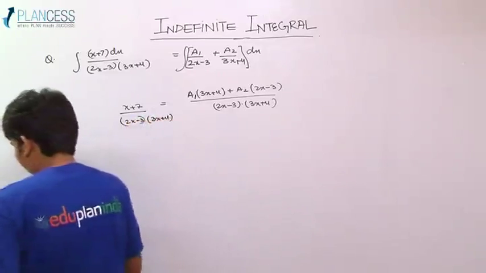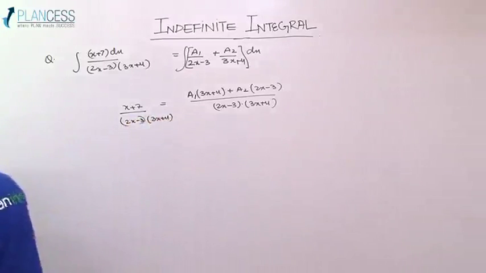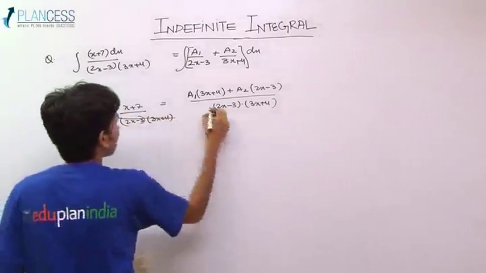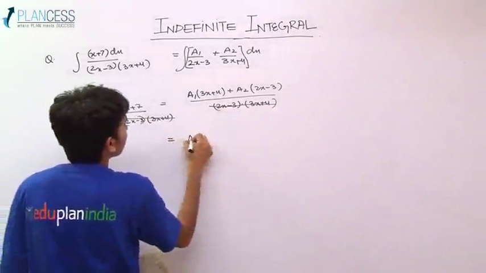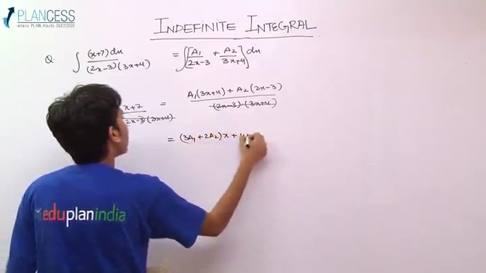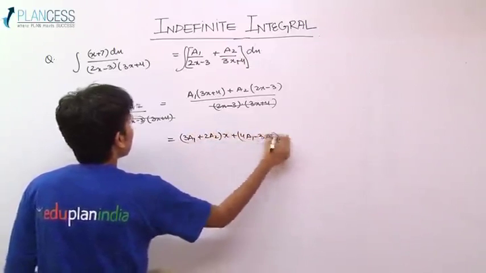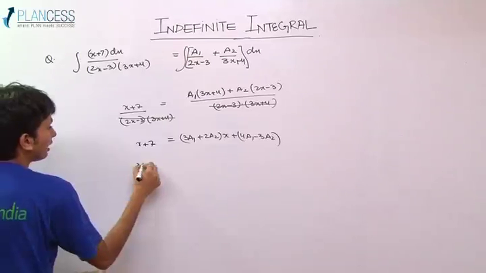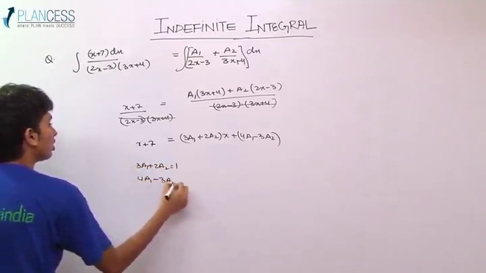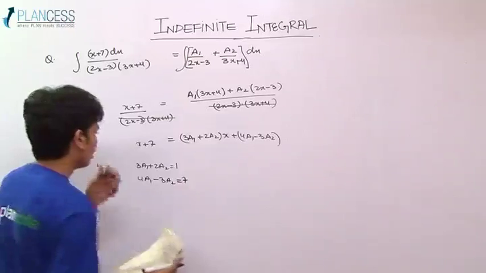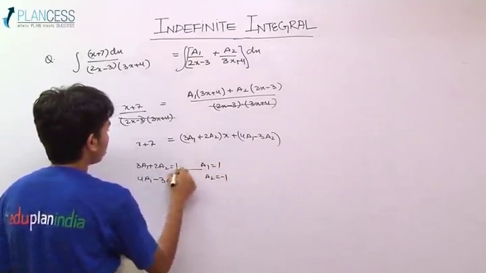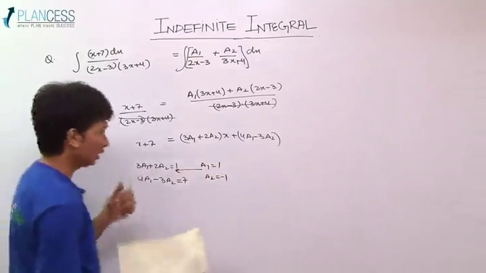Okay, so the pen is getting a little light. Let's change it into say this. Okay, so with this cancelling out this, what we have is (3a1 plus 2a2) times x plus (4a1 minus 3a2) should be equal to x plus 7. So we know that 3a1 plus 2a2 has to be equal to 1 and 4a1 minus 3a2 has to be equal to 7. Okay, so we can see that a1 should be equal to 1 and a2 should be equal to minus 1 to satisfy this solution. So I've seen it orally. You can solve it by the normal methods that you do.